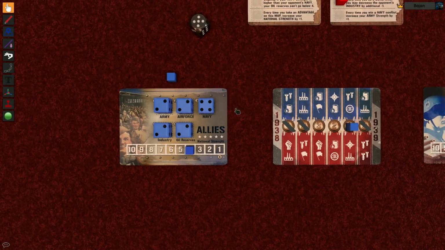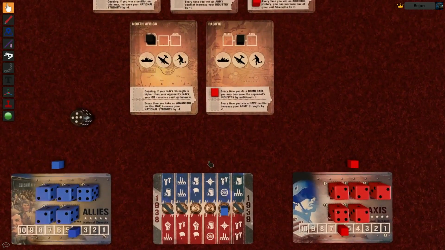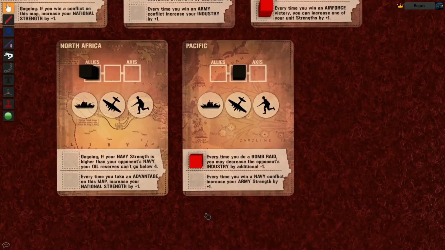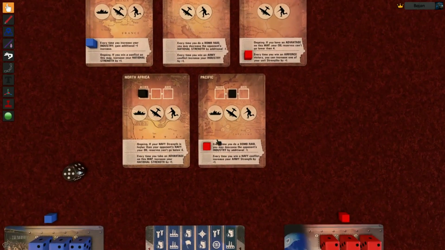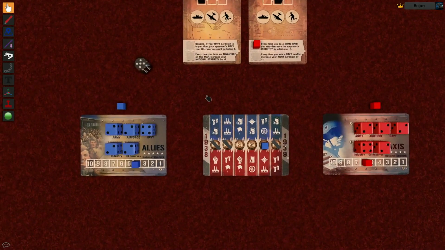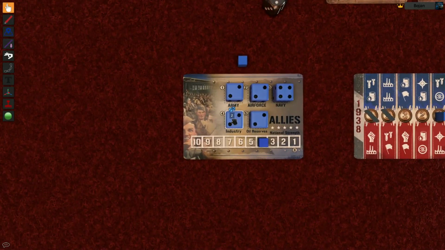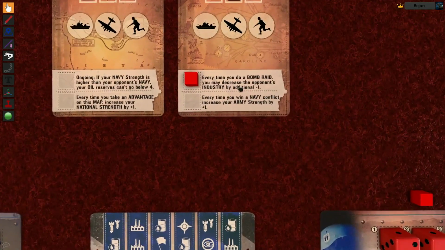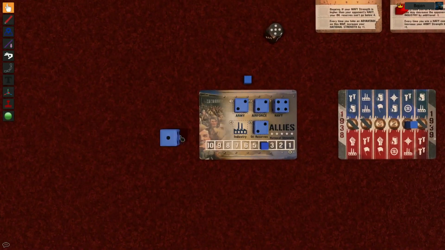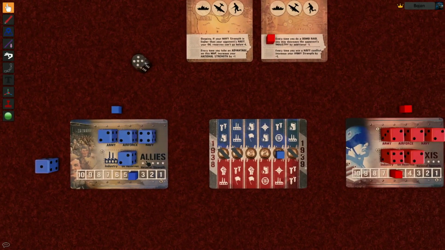Okay. Now German side, I can either do a bomb raid, or counter-espionage and sabotage. Do I want to do a bomb raid? I do want to do a bomb raid, because every time I do a bomb raid I can decrease the opponent's industry by -1. Yeah, let's do that. And let's actually attack his industry. So I'm gonna do a bomb raid. Let's go to -1, that to 1, and then again, because of this dominant special ability, it goes to 0. Don't forget, if I destroy his oil reserves, this could be actually a pretty fast game.